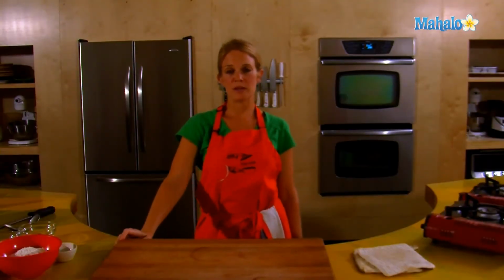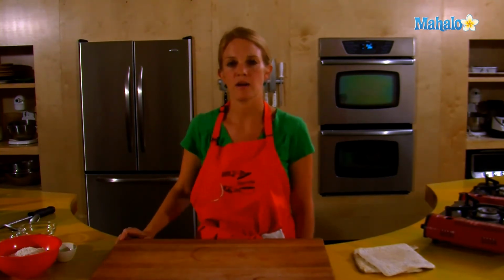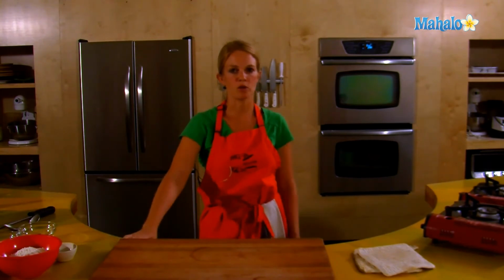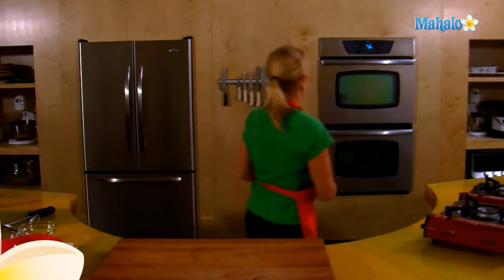Okay, our meatloaf has been in the oven approximately an hour, and the instant thermometer has read 155. So with my oven, it took about an hour. You'll want to use an instant thermometer to double check your time. Let's see how it looks.